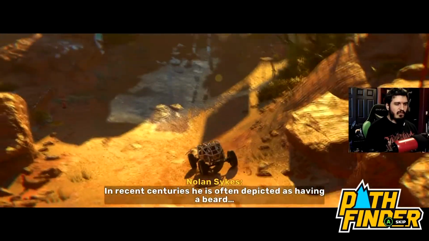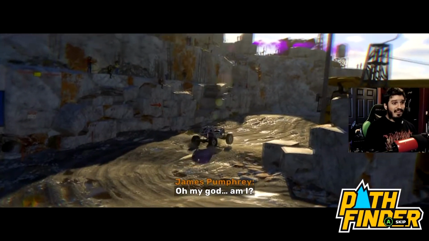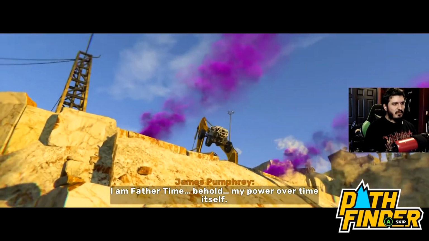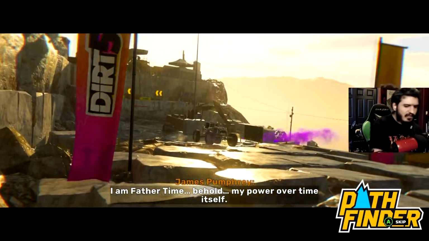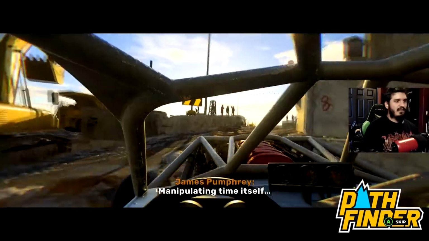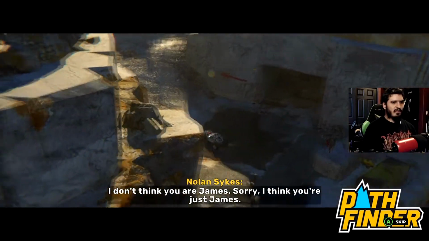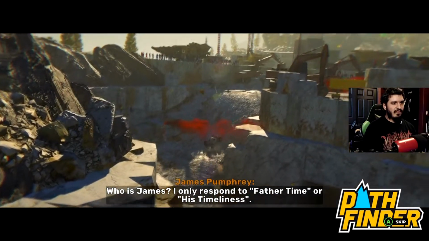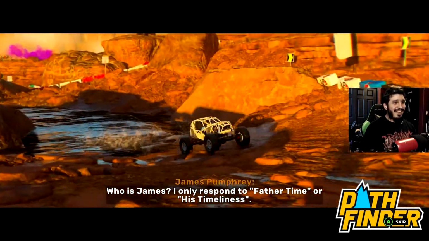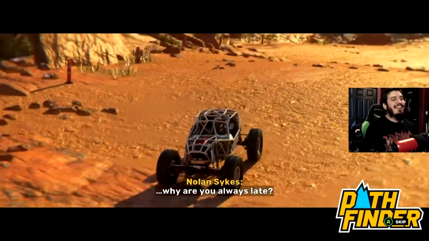Father who? Father Time is the personification of time. In recent centuries, he is often depicted as having a beard. James, you have a beard. Oh my god. Am I? You're always wearing a watch as well. I am Father Time. Behold, I have a beard, and I have a watch. Am I Father Time? Manipulating time itself. I don't think you are, James. Sorry. I think you're just James. Who is this James? I only respond to Father Time or His Timelessness. Why are you always late?